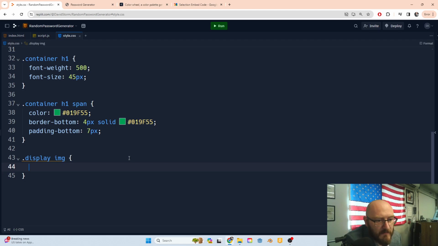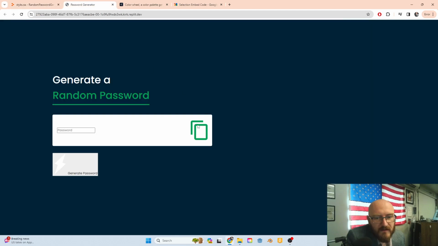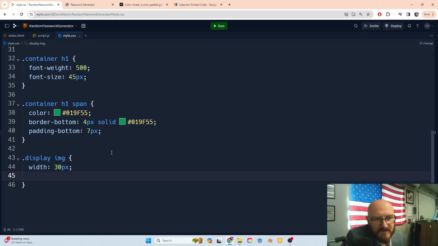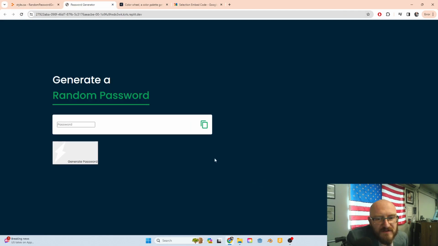I'm going to make it much smaller by setting the width to 30 pixels. And I want to make it so that whenever I hover over it, my cursor changes to a pointer, showing the user that they can click on that. So cursor pointer. Refresh. Much better. And now I can click on that. Cool.